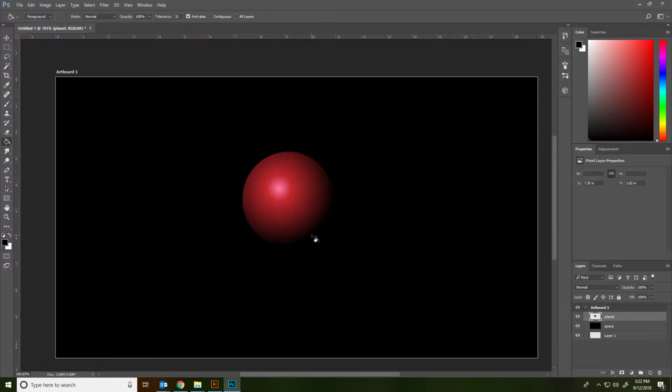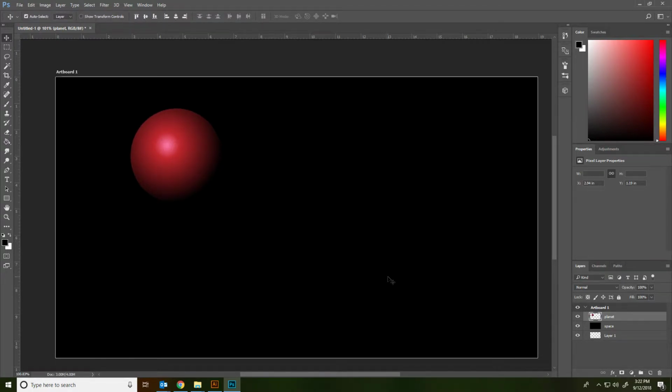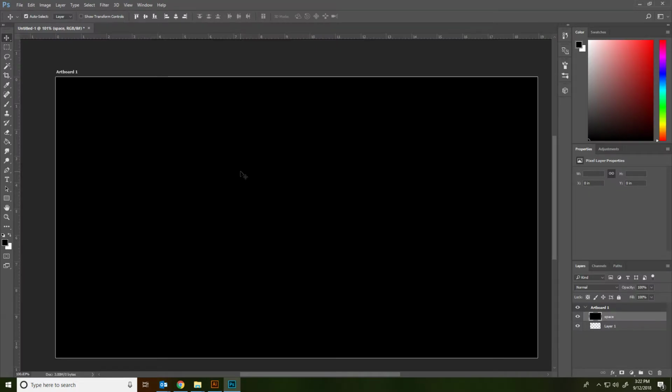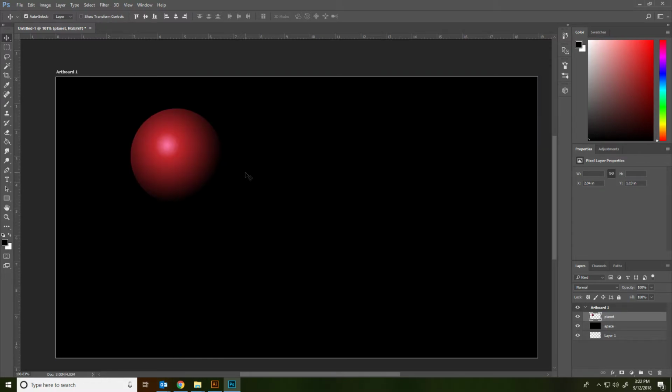Alright, let's go back here and we're going to add another element now. Now if you'd like to stop right here and maybe just add a few different planets, this would be a good time to do that. So maybe try experimenting with some different colors and things like that. Maybe you find that this is too bright and you'd like to just throw this away and try again. Maybe try a color that's just a little less intense. That's fine. So I'm going to stop this video, and I would encourage you to do a few more planets.